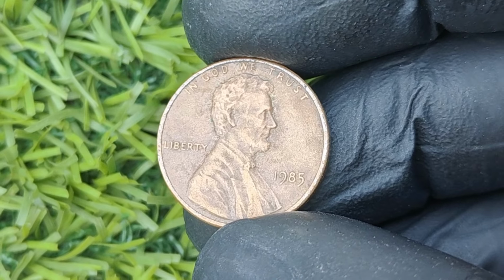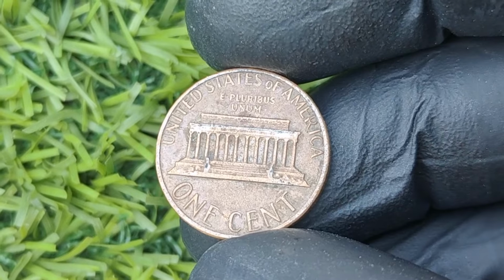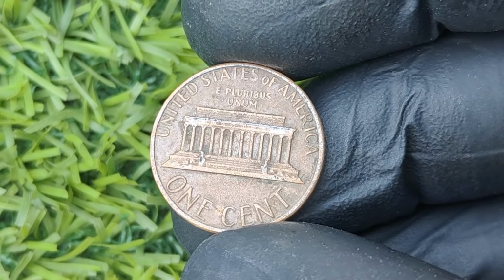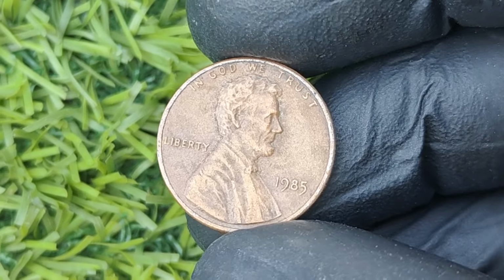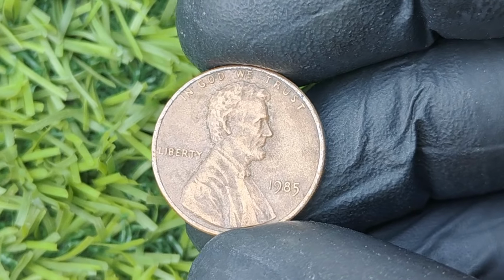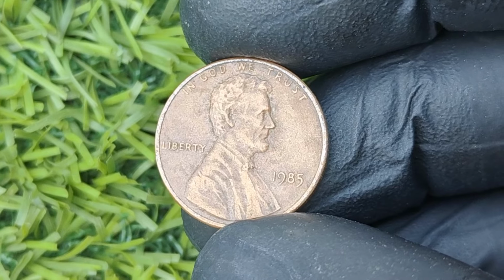But wait, how do you know if yours is the right one? You'll need a professional appraisal. You can send your coin to PCGS or NGC, the top grading services. They'll authenticate it, grade it, and if you're lucky, they'll label it a treasure. One collector, just an average man from Ohio, sent in a coin he found in his childhood box. He thought it was worthless, but it came back graded MS68. He sold it for $864,000. We'll tell you his full story in a moment, but first, are you still with me? Because Act 3 is where things get wild.